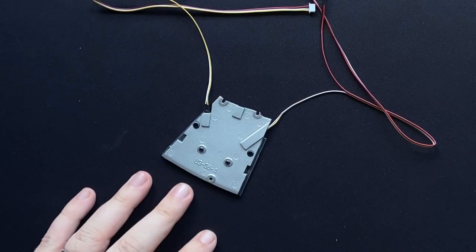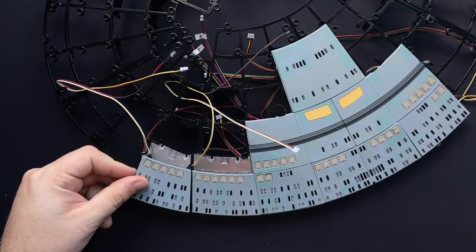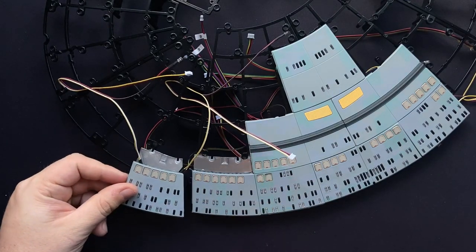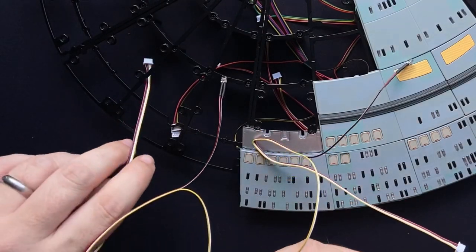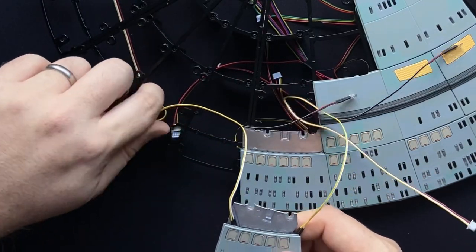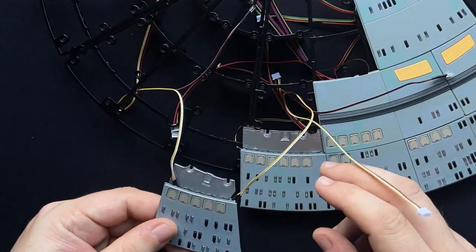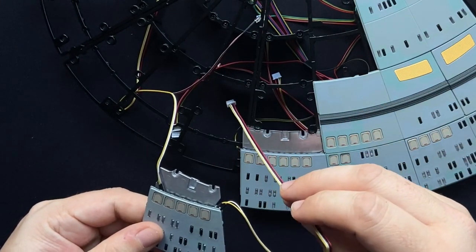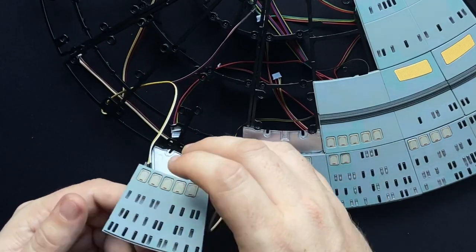So let's get our saucer section back, shall we? So this is gonna be going in here. So we're gonna need to flip this over. But it asks us to thread our wires in first. So we're going under this area here, which is just one back and one over. And we're being asked to thread this one under here, which is fine.